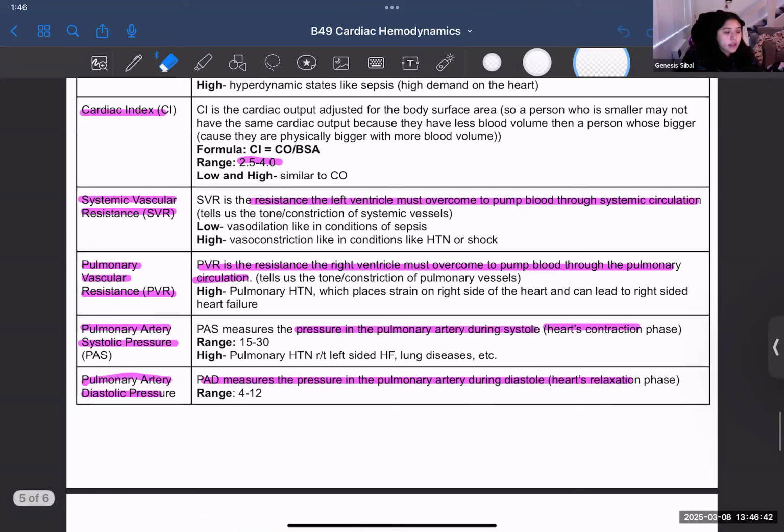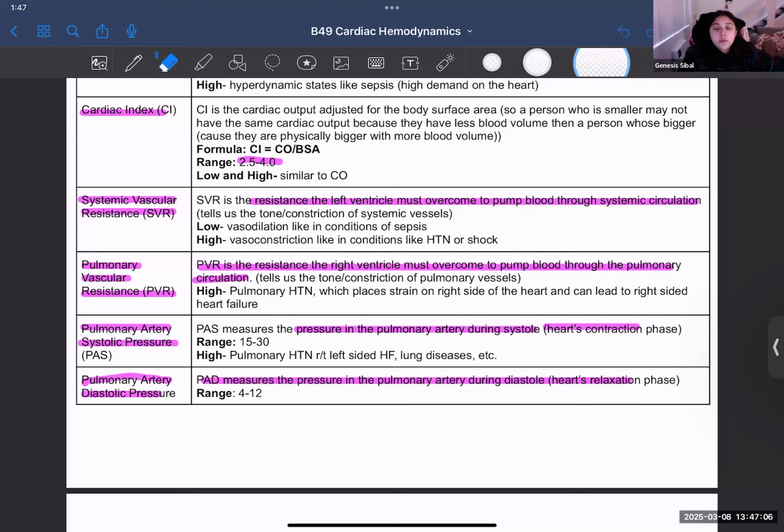And that's where we get the systemic vascular resistance, because that's more about the left ventricle. Do you see how every single part of the heart has its own measuring system, in terms of knowing what is going on with the heart, the lungs and the vessels? How do we see what's going on? We can look at the heart having to overwork, the vessels, the fluid status, their blood pressure, all of these different things.